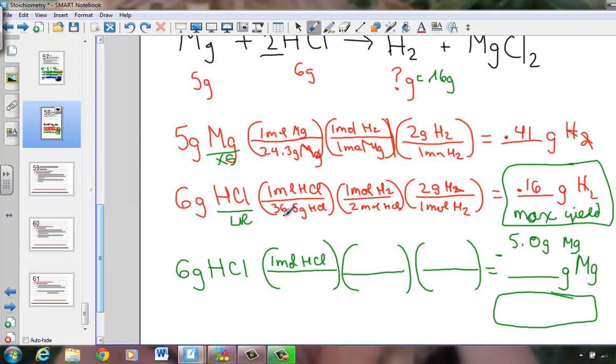1 mole of HCl, we already determined here, has a molar mass of 36.5 grams. Our want over given, 1 mole of magnesium requires 2 moles of HCl. No sense hurrying it, right? 2 moles of HCl. Alrighty, and now we want to go to grams, so we use the molar mass of magnesium, our target, which was 24.3. That's its atomic weight right off the chart.